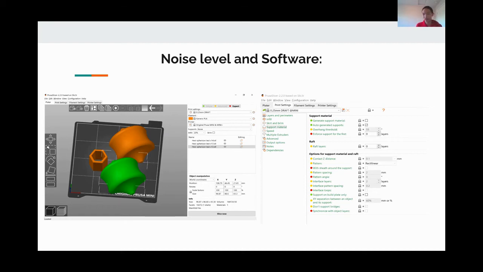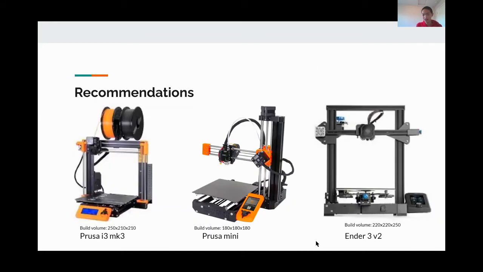Different printers have different ways they print best, different temperatures, different speeds, and a bunch of other stuff. So having proper software for how your printer prints is a really good thing to have. Printers that don't can be very hard to work with, because you're going to need to tune the settings, and that can take a lot of time. So next we're going to go over the printers I recommend.